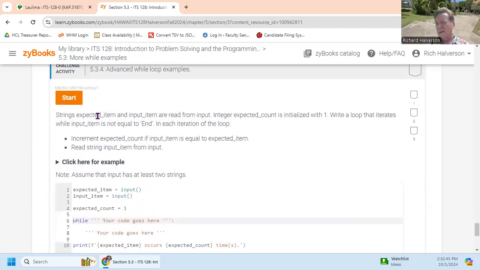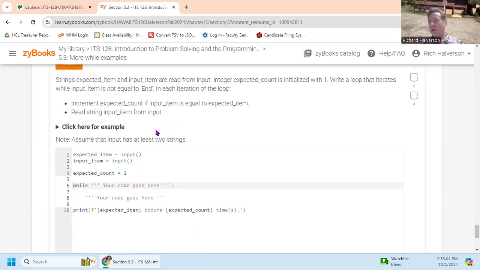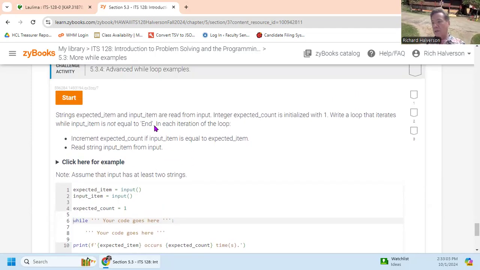Strings are read. This one and this one is read from input. The expected count is initialized to 1. Write a loop that iterates while input is not equal to end. And we're supposed to count, I think, how many times they're equal.